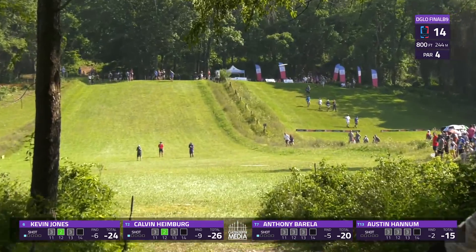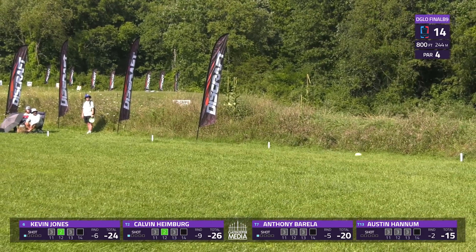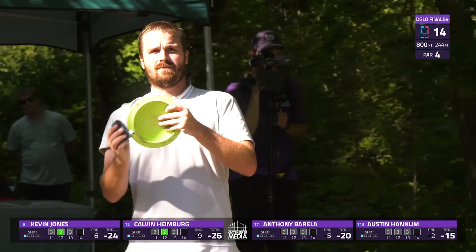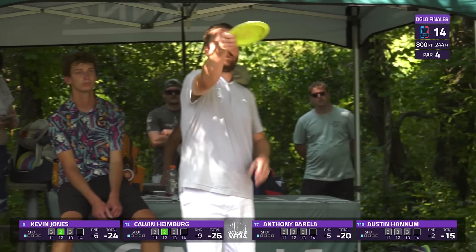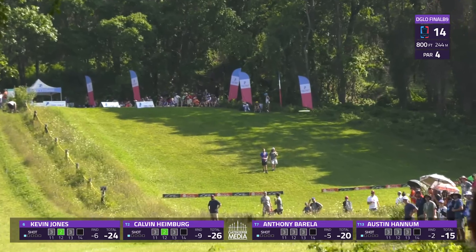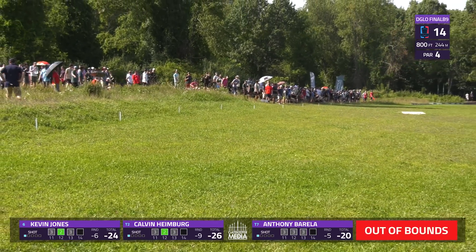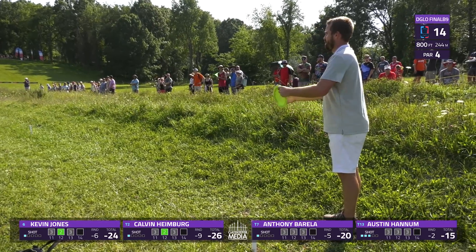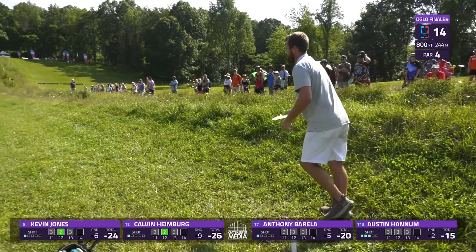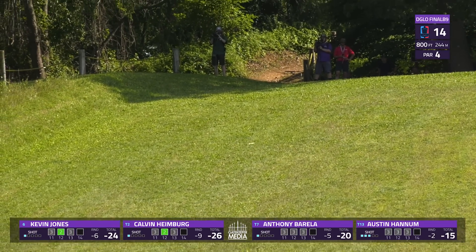You've got to have some bonus power or be able to put a flex on it. Barella tracking towards the left side — and he's going to be out of bounds. Heimberg had stayed just in over there. I think the crosswind may be doing something unexpected in the fairway even though it seems still back here in some protected woods. Hannum follows Kevin Jones out to that right side — and he's not going to fight back, going to be out of bounds well early. This is going to be a tough bogey scramble. His best potential now puts him probably midway up the hill from where he won't be able to see the bucket.